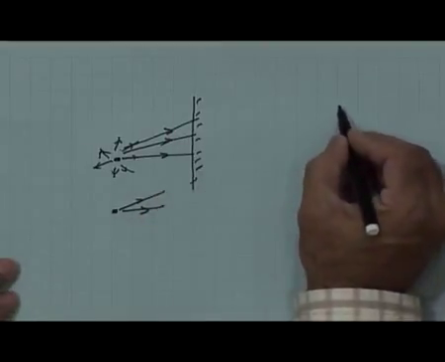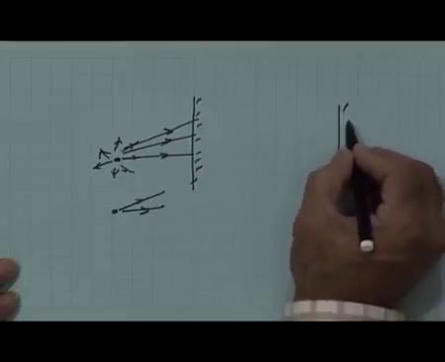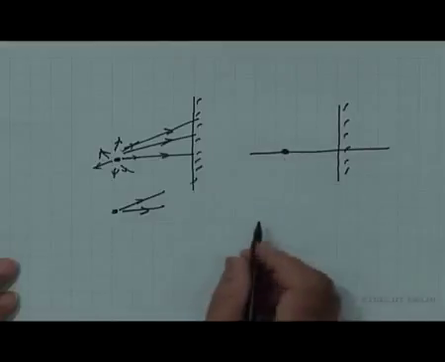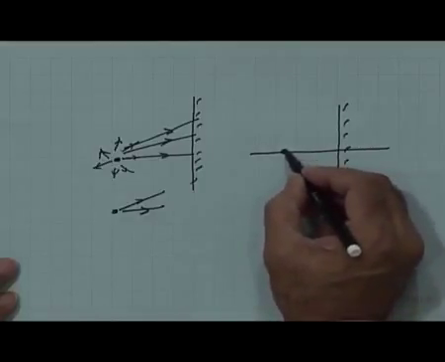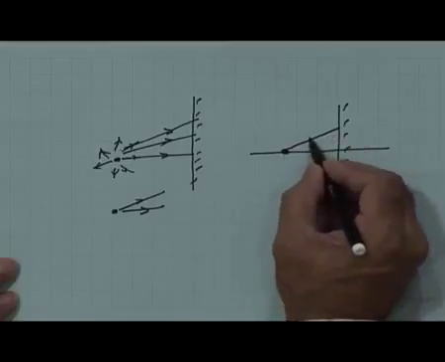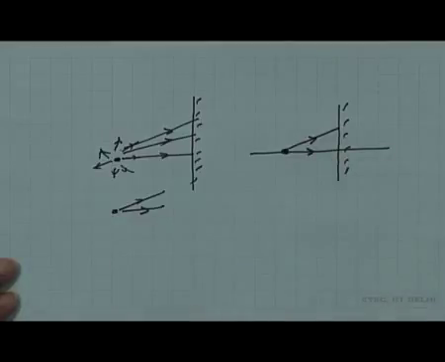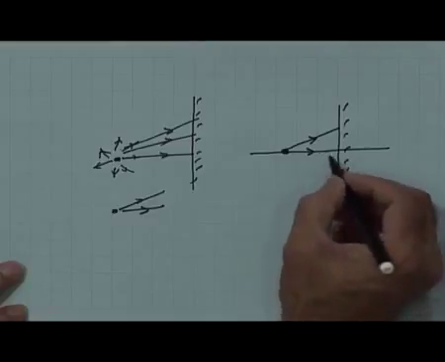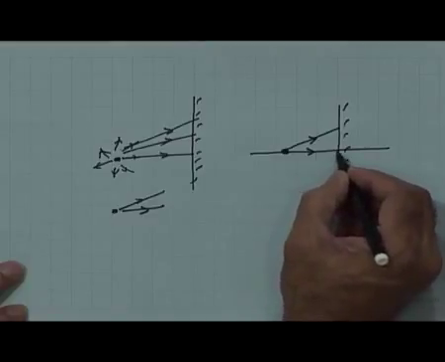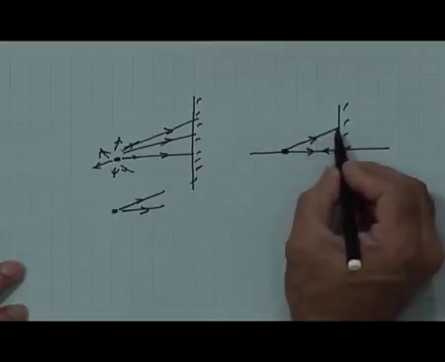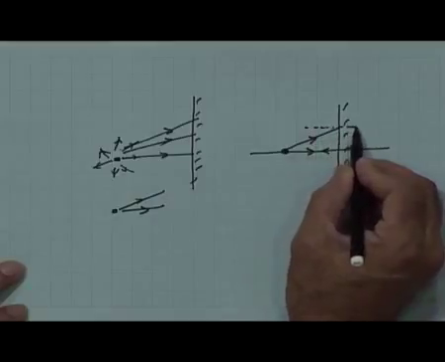First, we take a plane mirror, and then we will go over to spherical mirrors, and we look at a point which is sitting here and consider just one ray which is coming at an angle and a ray which is incident normally, and then we use the basic rules which we are aware of, that is, if this is a plane mirror, then the ray which is incident normally on the mirror will be reflected back, and the ray which is incident at an angle. So, this is the normal to the mirror.